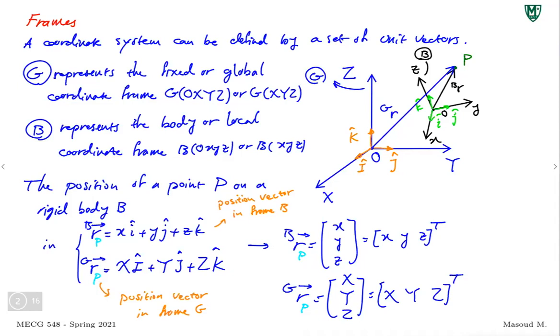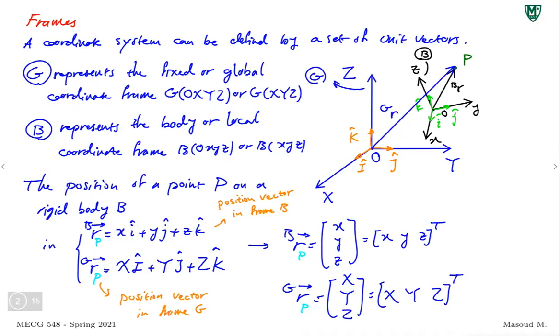So frames, we talked about frames. We introduced a local frame and a global frame. Local frame or body frame, we said, is basically the frame that we attach to the rigid body when we're studying the rigid body. And global frame is the fixed frame. It's always fixed, nothing changes about it, right? But that's just basically the way we define position of a specific point.